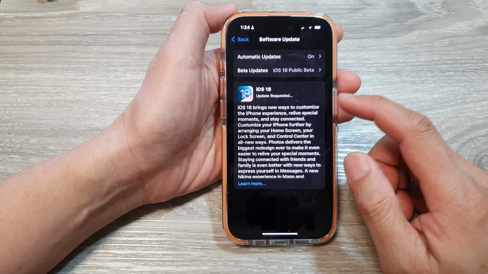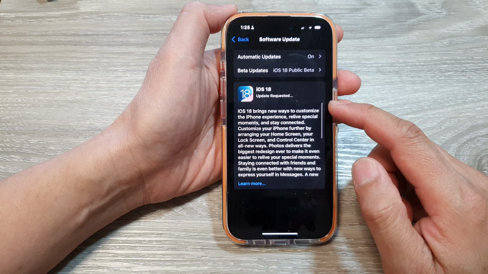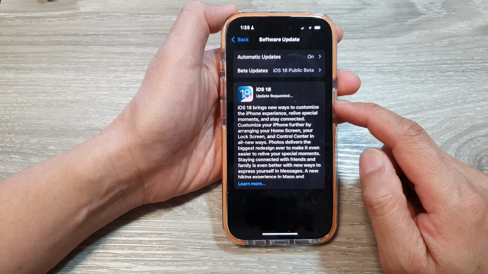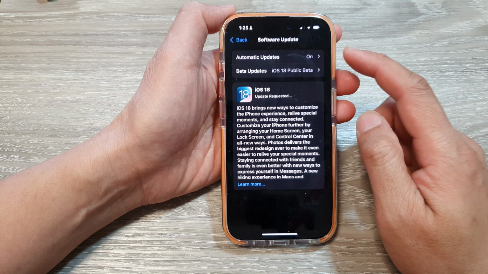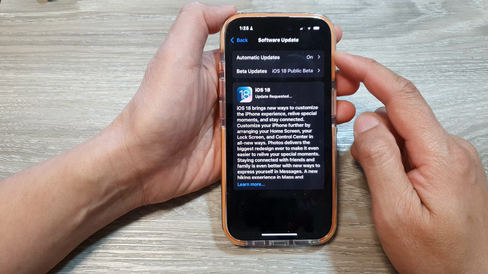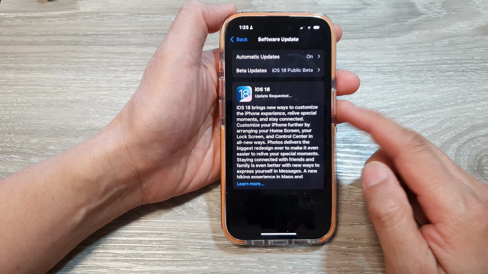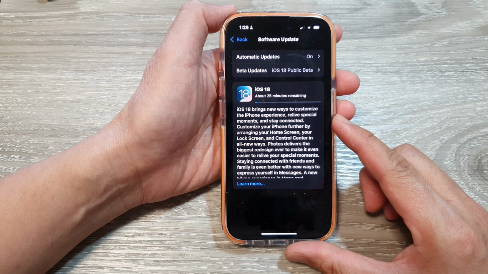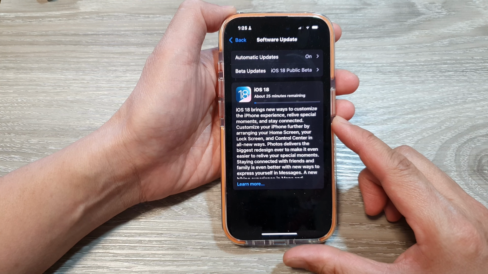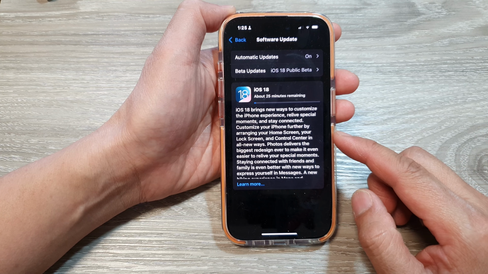and that's it. So now we just wait for the software to be downloaded to your device. Once it's downloaded, your phone will go ahead and update. Now make sure that your phone is fully charged. This is a major update and it may take some time, so you wouldn't want your phone to stop halfway during the update. That can cause all sorts of issues.